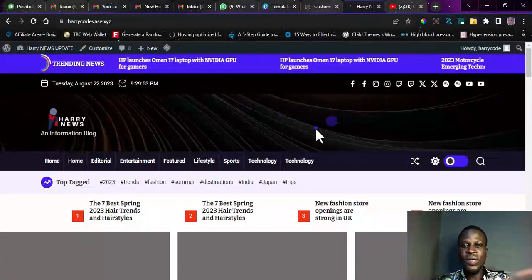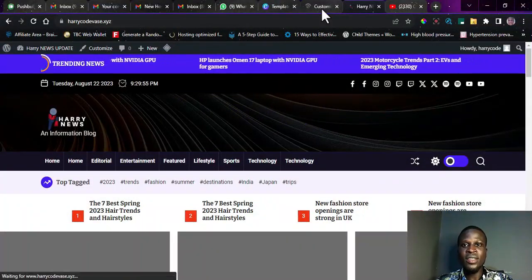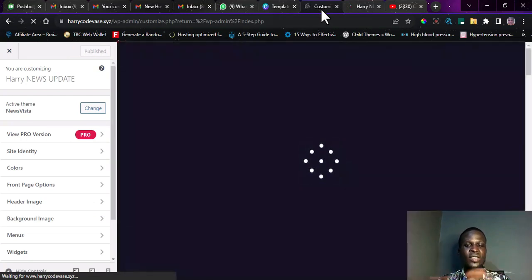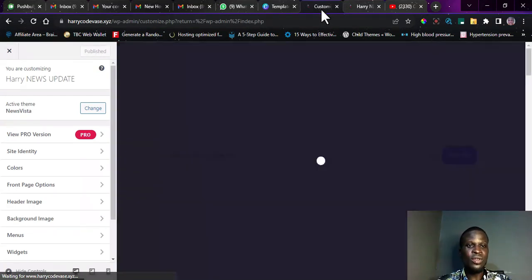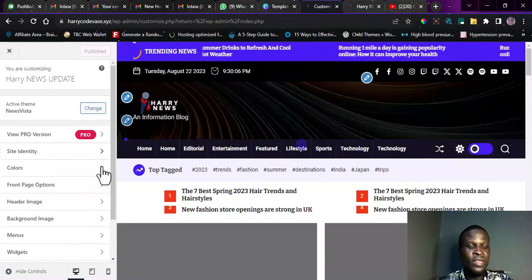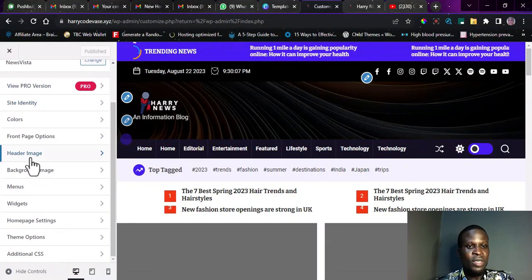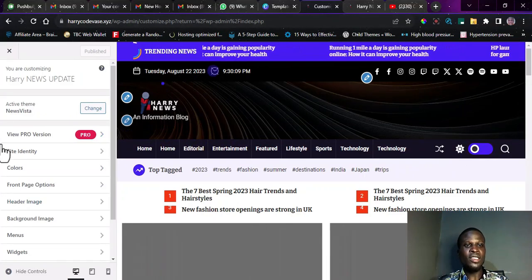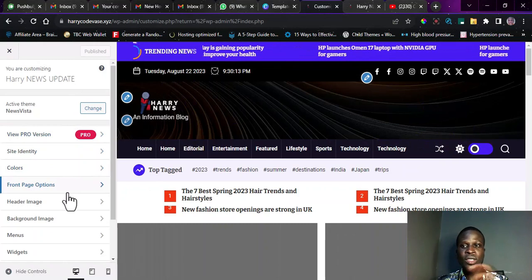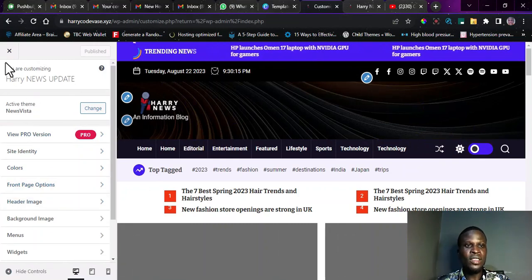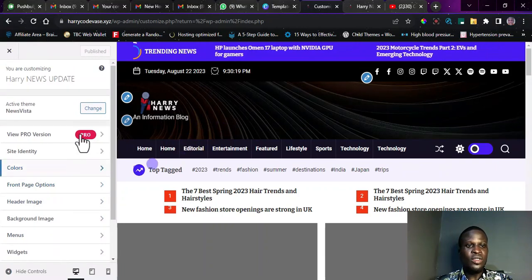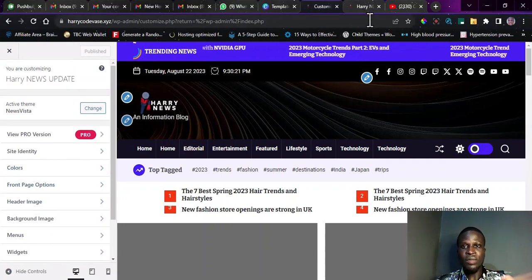So we installed a random theme, and the whole idea is for you to know how to set up or edit or customize a theme that is being given to you or that you have installed. We are made to understand from the previous video that there are some things that, when you have installed them, you're going to see the settings from this customize button here. Alright, so that was for the previous video.